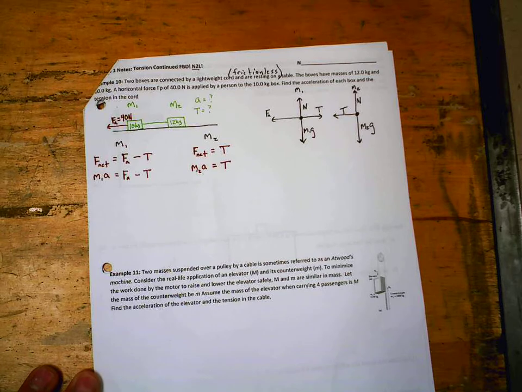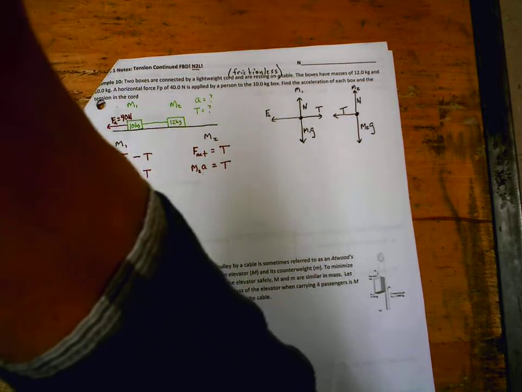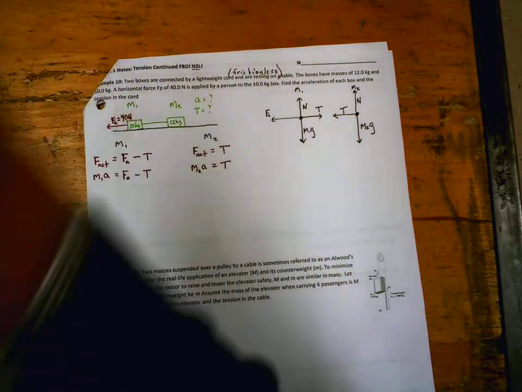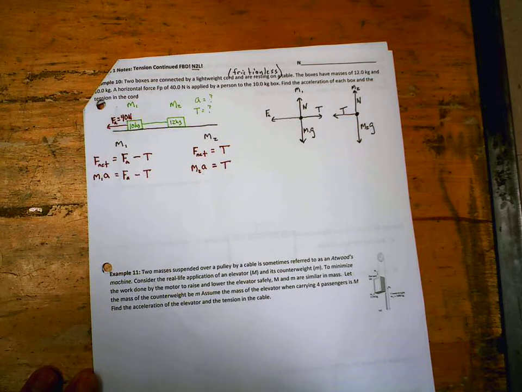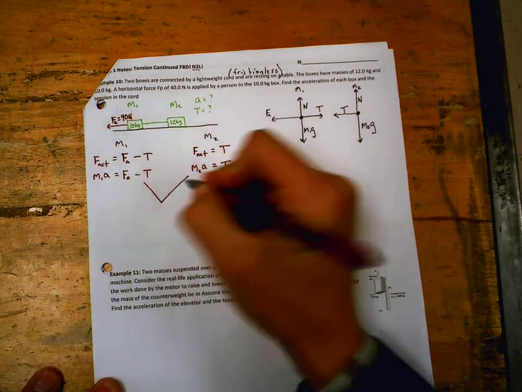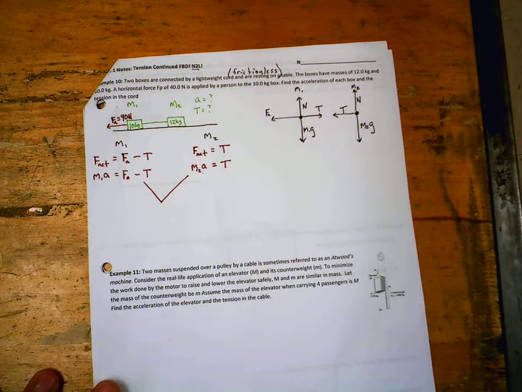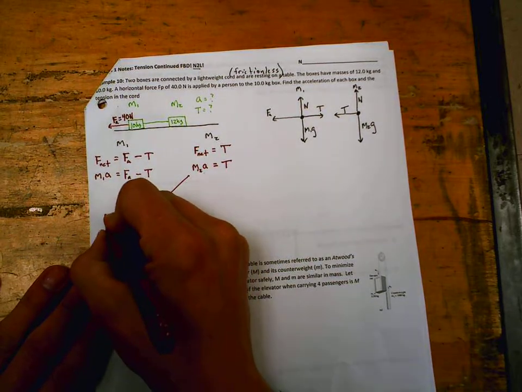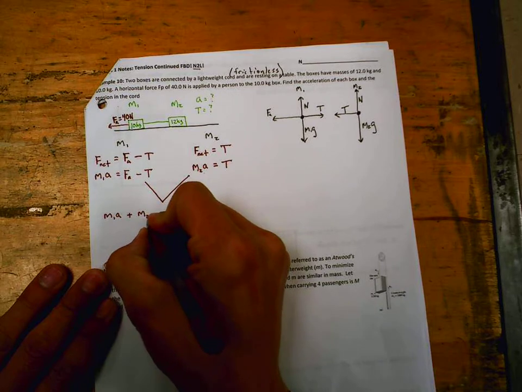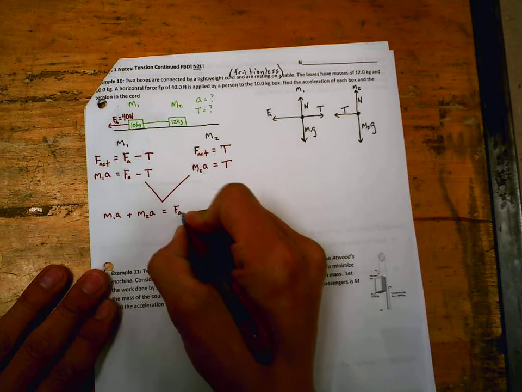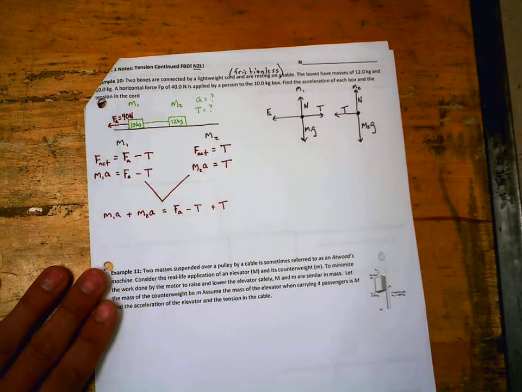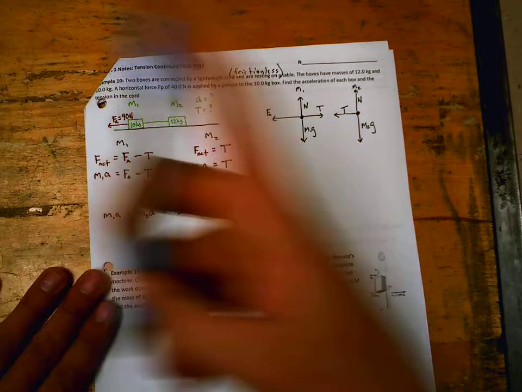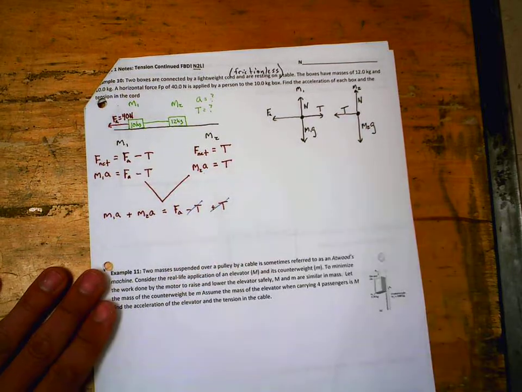So what I have to do is, you're going to do what your math teacher taught you to do: sub and systems of equations. Two equations, two unknowns, that'll get us the answer. So the easiest way I think is to just add these equations together, just combine them. You can take two equations and literally just add them together, which is weird, but the laws of math allow us to do that. So I'm going to say M1A plus M2A is equal to force applied minus tension plus tension. Whoa, there's tension canceling. We love canceling stuff in physics. So we just got rid of tension.